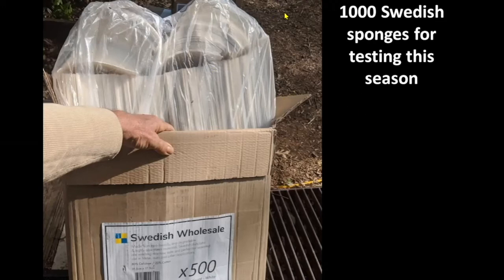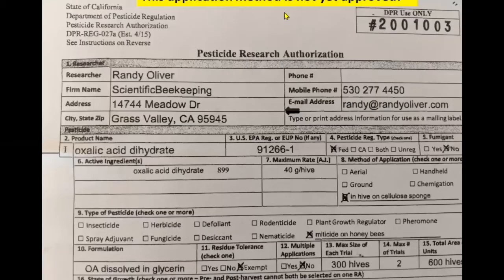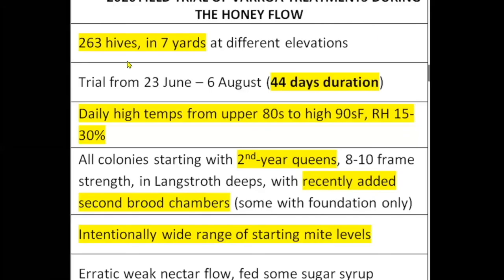Now, I want to be very clear. Anything I say is experimental results only. I am not advocating you guys do this, because actually I'm the only beekeeper in all of California who can legally apply oxalic acid to a beehive in any form. I have a pesticide research authorization to do that. So I'm only showing this stuff as research results, since I am funded by beekeeper donations and some of you guys have donated towards this research. And as stakeholders, you deserve to see the results.